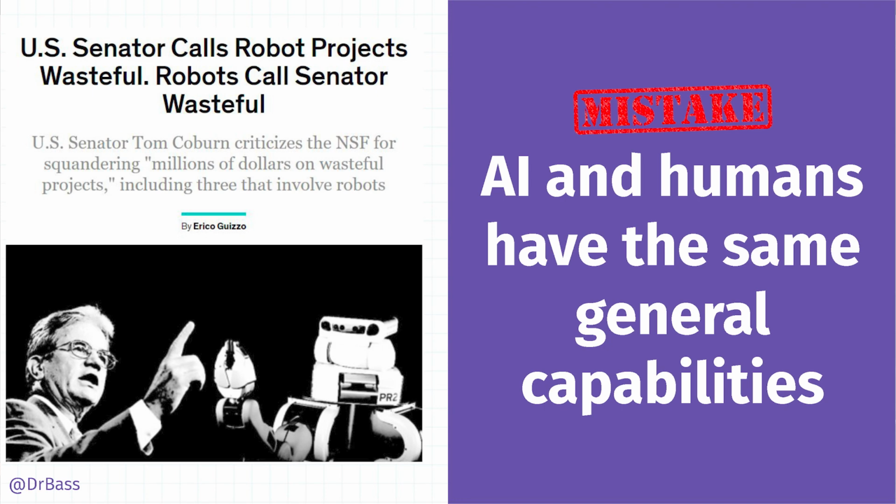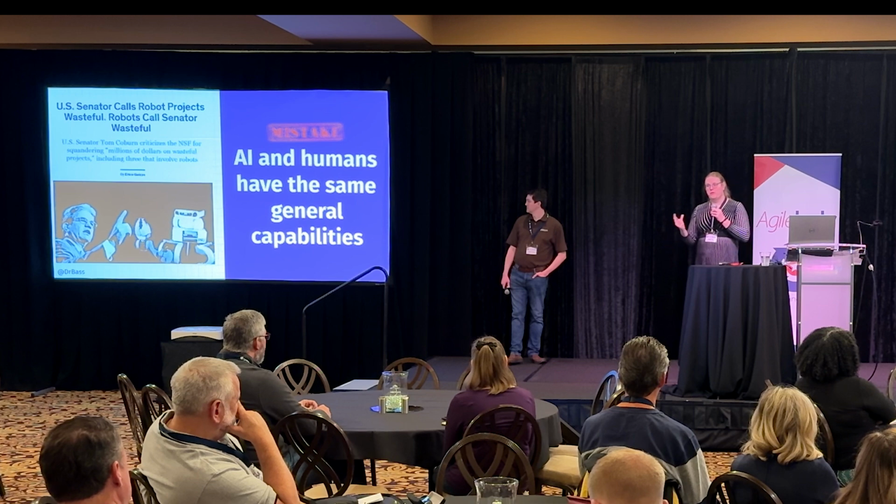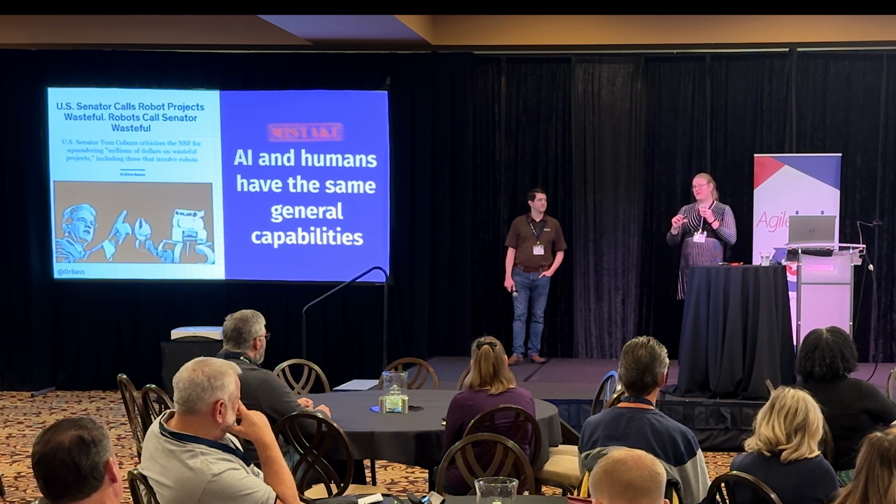In fact, a senator was very incensed that the National Science Foundation was giving millions and millions of dollars to companies to research this problem. But it turns out 20 years ago, grasping arbitrary objects, especially fabrics which shear and deform as you touch them, was an open problem in robotics. We fundamentally didn't know how to do it, because robots don't feel when they touch. They don't necessarily have the same kind of pressure-sensitive skin that we do to give them the feedback to know that they've touched the object and grasped it.